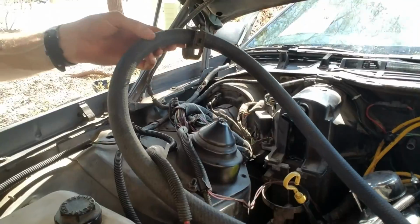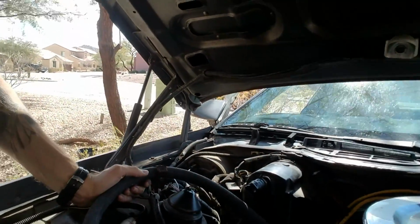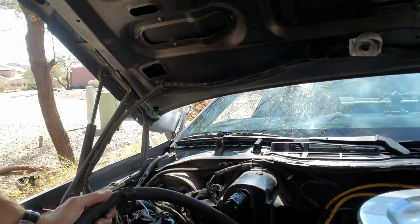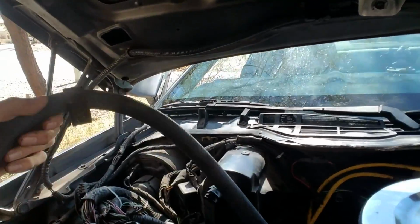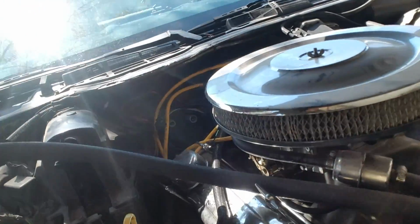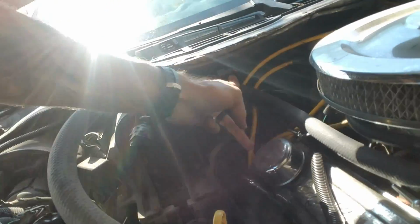Alright, like I said, here's the bypass that I did before. It's cold right now, so I know there's no hot water in there, so I should have no issues just giving it a little cut. I gave myself plenty of extra when I made this bypass. So when I head over here, I'm gonna measure to the point where I need to cut it, so about right here, and I'll just give it a cut.